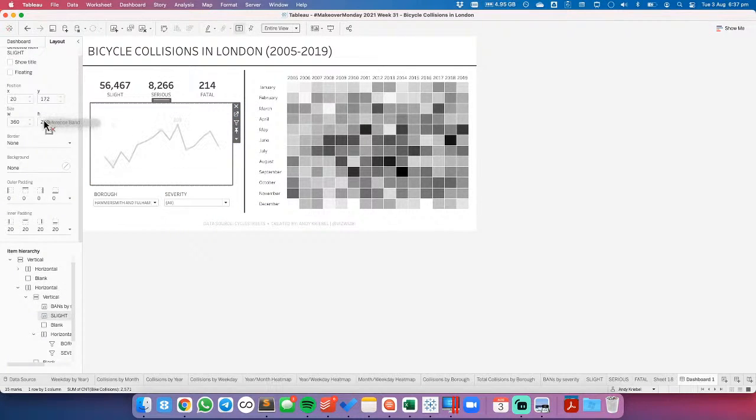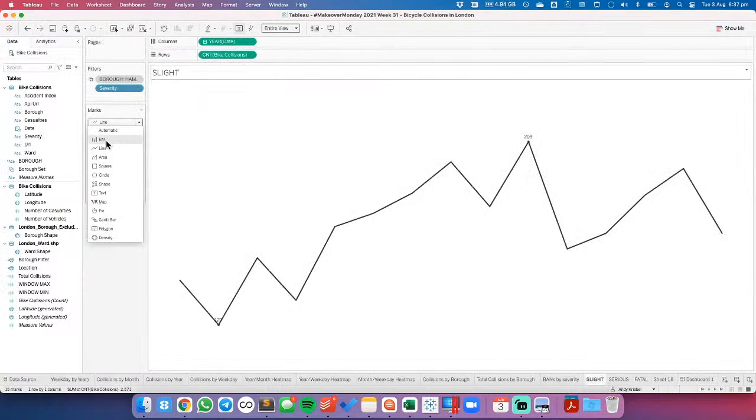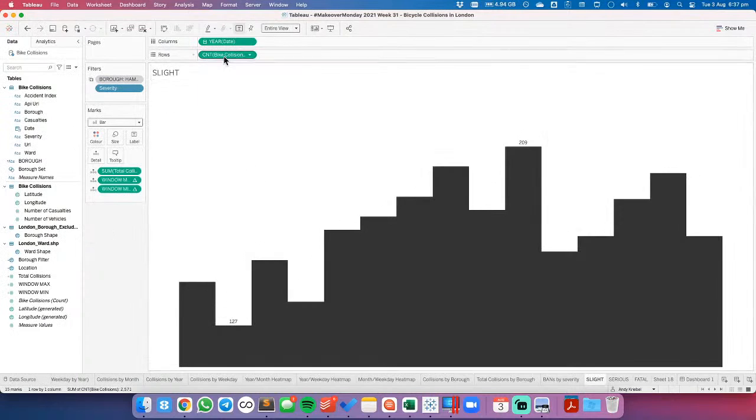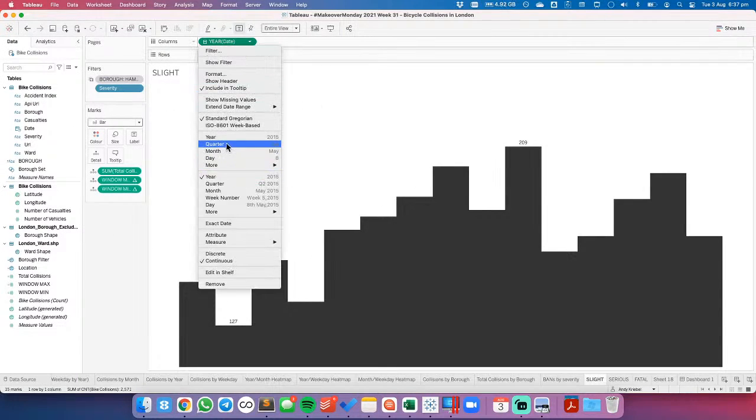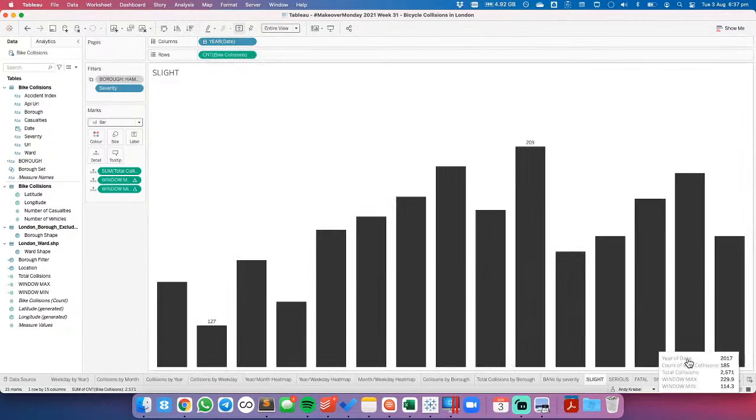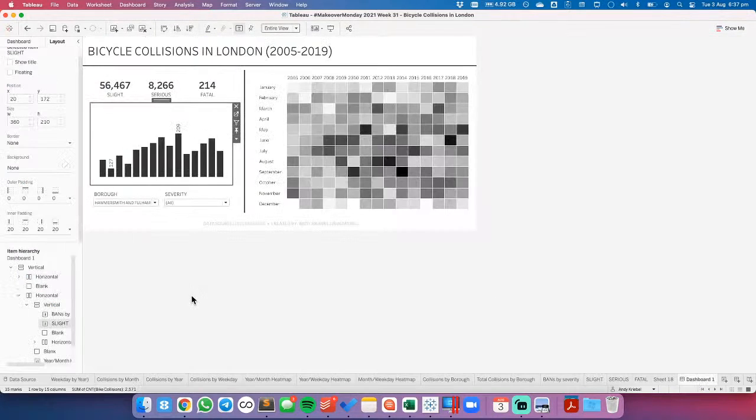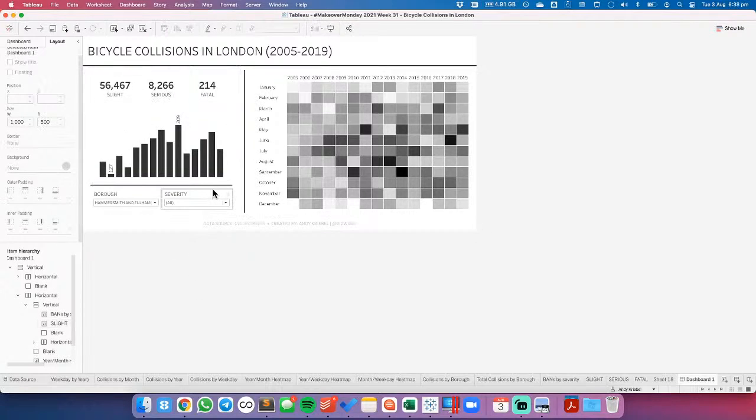So do we need these reference lines anymore? Okay, what if we switch them back to bars and make this discrete? If I make them bars, then I can get rid of this reference line, this thing here.